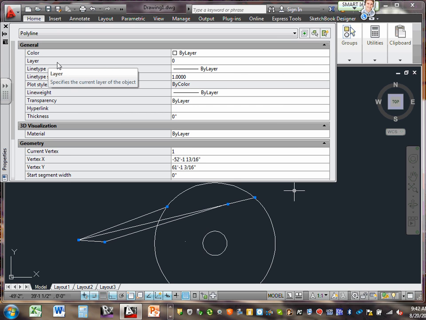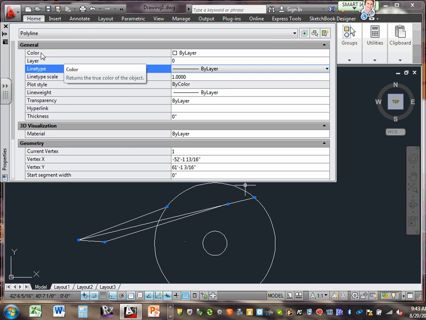This becomes so important because when you put your lighting fixture in the building, you want to see, are they in the right layer? Thickness, all this stuff. Can you guys see the first thing is the layer that comes with it? It's on layer 0. Look at the type of line that you can choose. Again, we'll talk about these. The plot style, the thickness, the material, all the coordinates and all this good stuff. But the most important thing is the color, which is by layer, the layer that it's on, the line type, the line type scale.